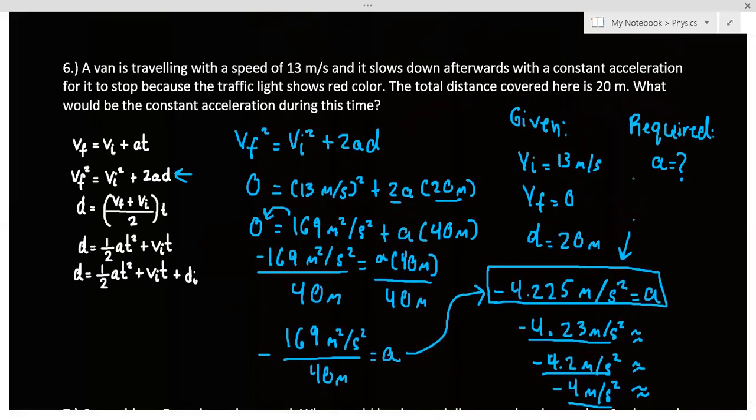Just like in question 6, isn't our answer here 4.25 meters per second squared? It makes sense. Why is it negative? It means that on a road, the vehicle will slow down until it stops at a traffic light or at a place where it should stop, so the acceleration is negative. Once the acceleration is negative, it implies slowing down. So that is how acceleration is in this scenario.